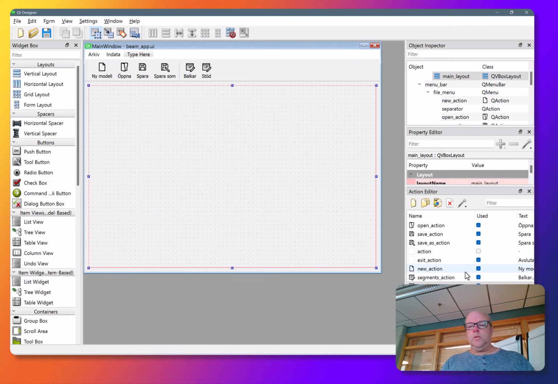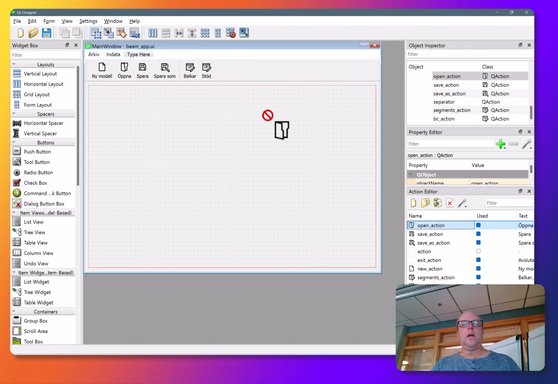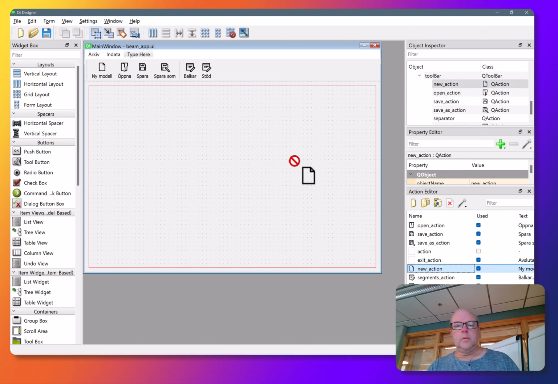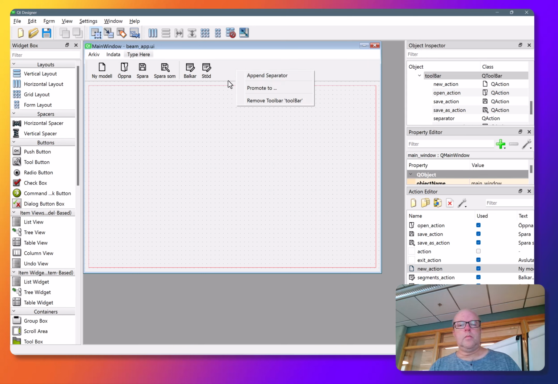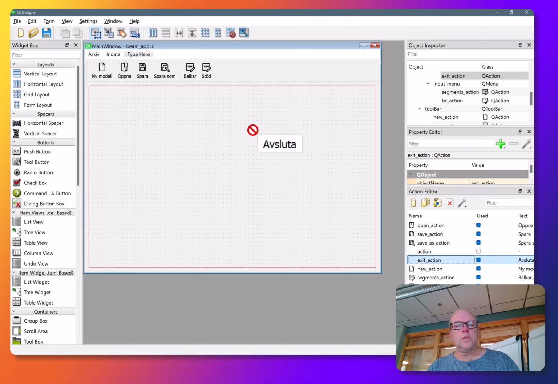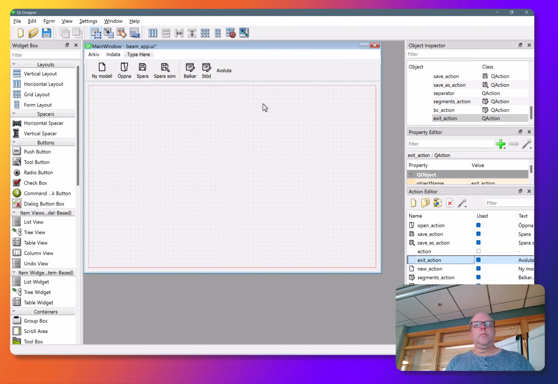And so when you create a toolbar from scratch, it's empty, but you can drag and drop things on the toolbar. I think you should be able to do that at least. Let's see if we can exit action here. Yeah. So then you drag the action to the toolbar, and it's added to the toolbar automatically.